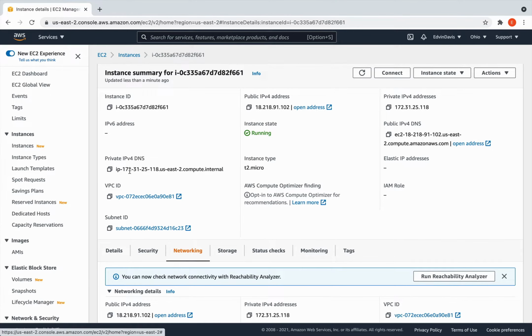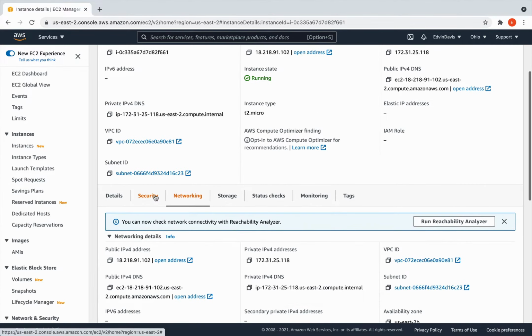Okay, we can see here the public IP, private IP, and the VPC ID. This is the default VPC and the default subnet. We can click here. Yes, we can see it.